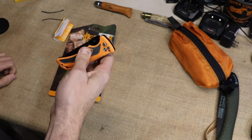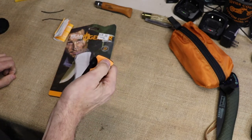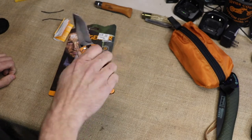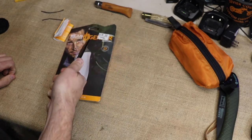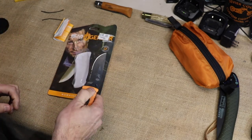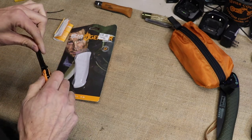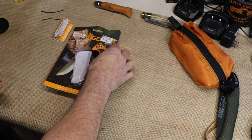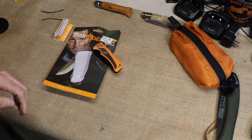Anyways, guys, that's it for this one. I'm not going to bash on it any more than that. But $12, it is what it is. Okay? It's not a $100 knife. It's really and truly to me the $24 it probably was there in the beginning. Or I'm sure it's probably a lot more at Bass Pro or somewhere like that.